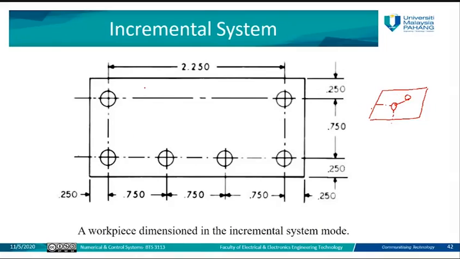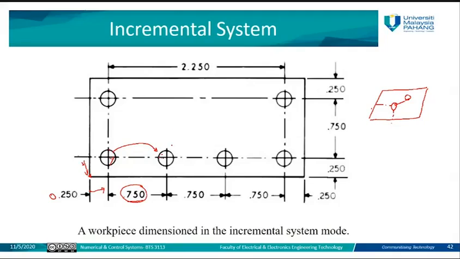Okay, so for example, here in the case of incremental systems, if we have this first point, the coordinate of the first point from this reference point here is 0.25. Okay, so this distance on this axis is 0.25, and here we have another distance also on the other axis, which is defined on the top here. Now I want to move from this point to the next point. So this point becomes a reference for me when I want to move to the next point. So the difference between the second point and the reference point here is 0.75. I do not measure the difference from this point to the zero axis. I measure the difference between this coordinate and this coordinate. What is the difference? It is 0.75.